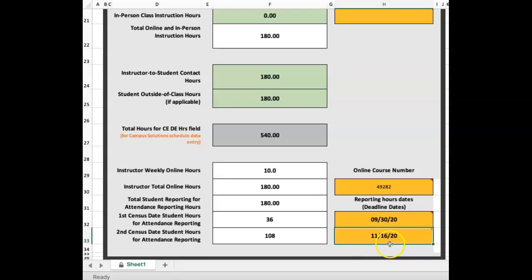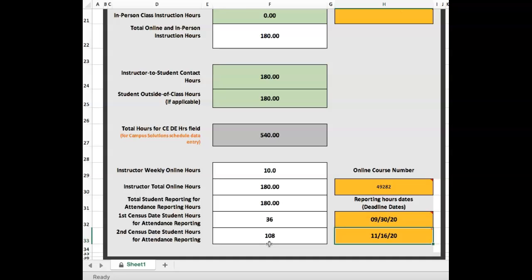If I go further to the right, you'll see that your first and second census dates are listed here. These census dates will also vary depending on the start date and length of your class. So let's take note of these 108 hours that I should report at my second census. Your hours might be different, but we're going to use these as the example.